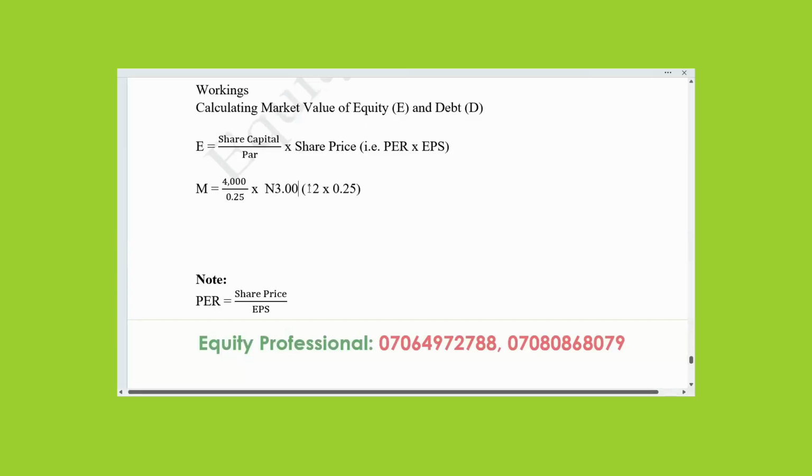Sir, can you please write the par value in full under the formula there? I should write what? The par value in full. Par value. All right, thank you. So what do you have here as the total? 48,000. 16,000 multiplied by 3, 48,000. So this is the market value of equity of Mississippi.